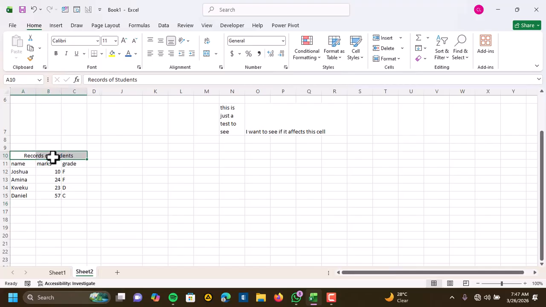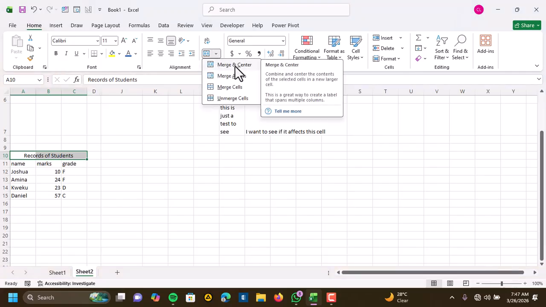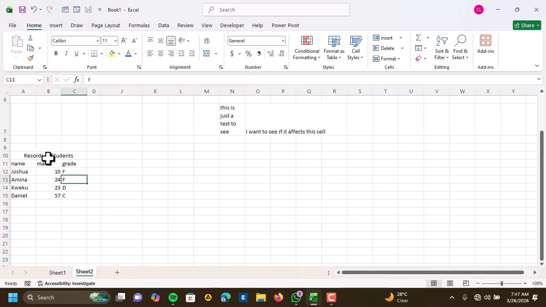Okay, but that one, the cells are still there, right? So I can use that approach to achieve the same thing, or I can just select everything and come to this icon here, click on it, merge and center. Merge means I will put all the three cells together to become one cell. So when I do merge and center like this, it has put all the cells together.